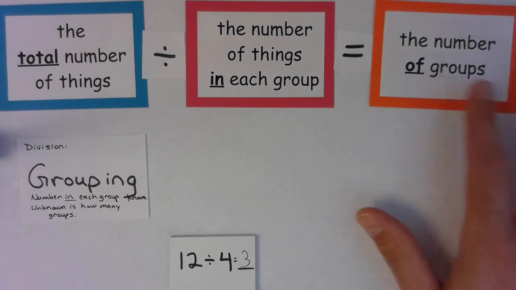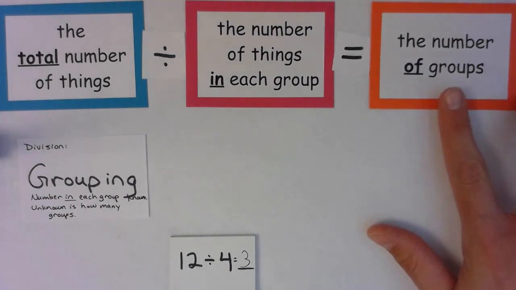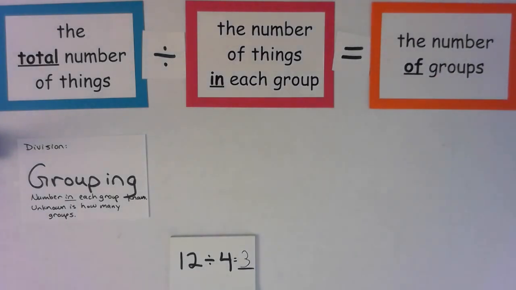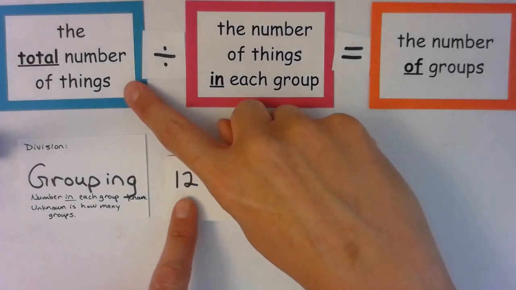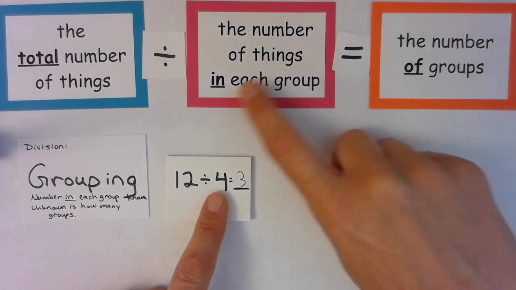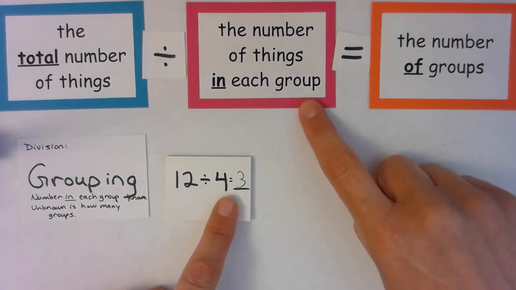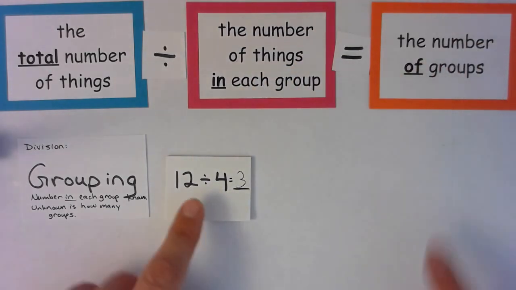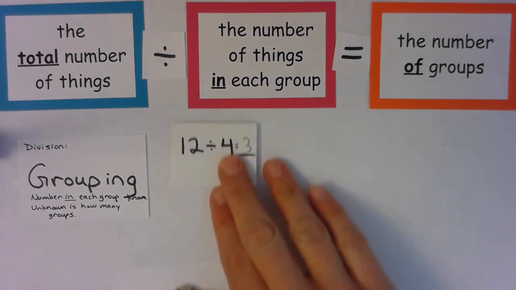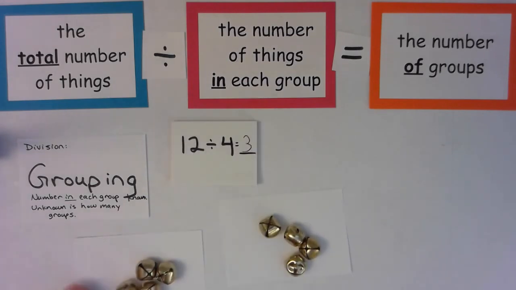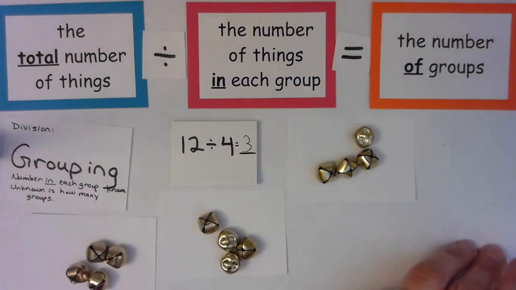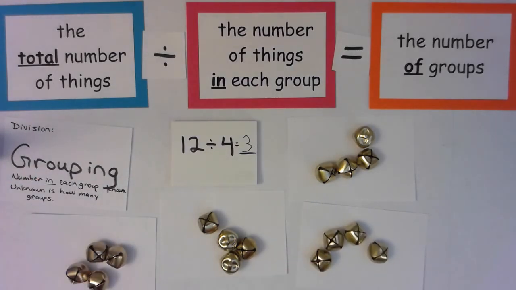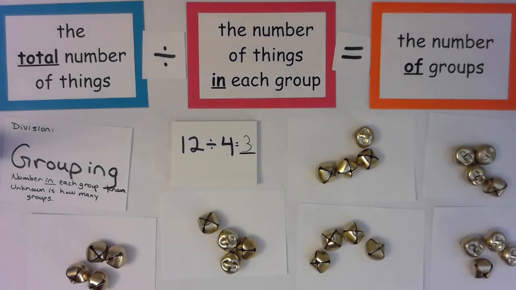So then the question is, how many boxes do I have to buy? Because I need 12 bells. And so it's the same question here. We have 12 bells that we want, and we know they're sold with 4 in each box. And so we're looking for how many boxes we need. So here we go. I'm going to go to the store. Of course, we know the answer, but we're going to pretend we don't. And I see all these boxes of bells on the shelf, and there are 4 in each. And I want to know, how many boxes do I need to buy?